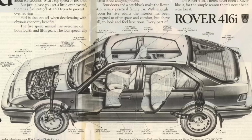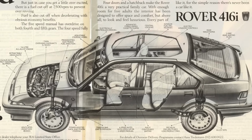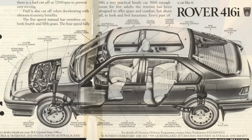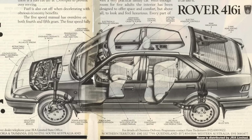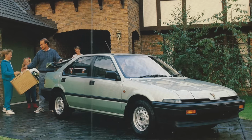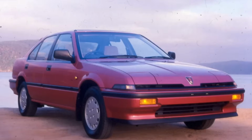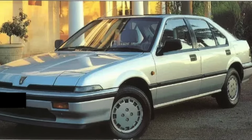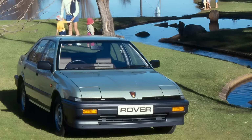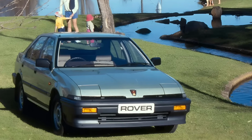the brown top engine. The US market would have to wait for the updated black top version of the engine in 1988 to achieve similar specs, although they were still slightly different engines from one another. Stylistically, again, Rover didn't really do anything to the Integra except for throw their badge on it, which I have to say kind of suits the front end, doesn't it? The Integra is already such a good looking car, what more did you need to change? But unlike Acura branded models, mirrors, door handles, and bumpers were not body colored.